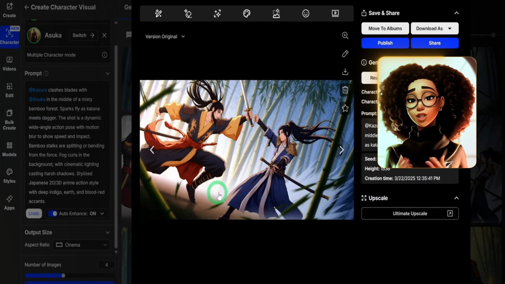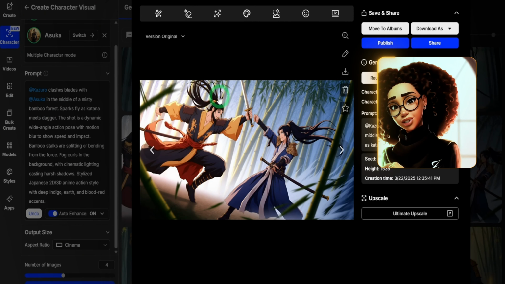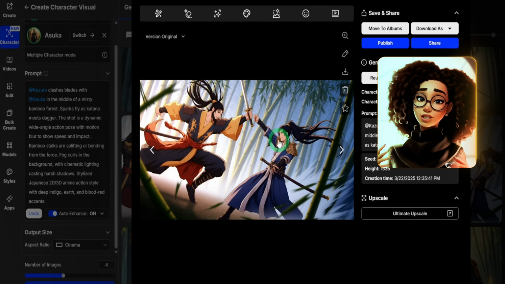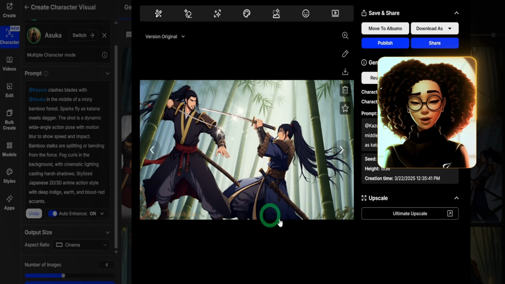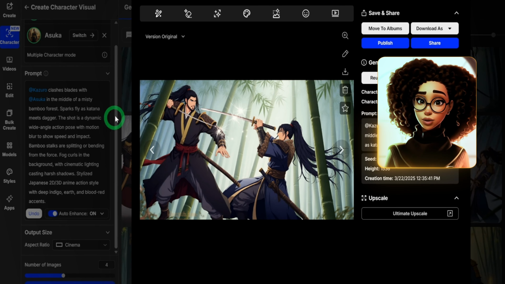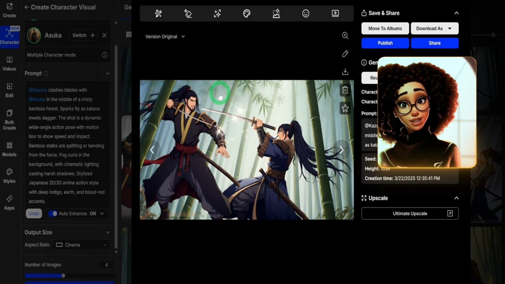Sometimes it tends to change the features of the characters. You could see here it didn't maintain the facial features that much and it changed Asuka's clothing a little bit. But after trying a couple of times, I was able to get this, and it could put the characters in multiple scenes interacting with each other.